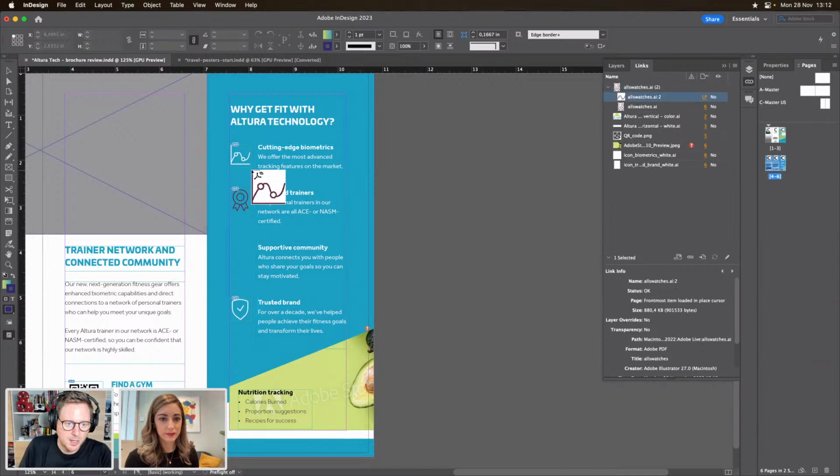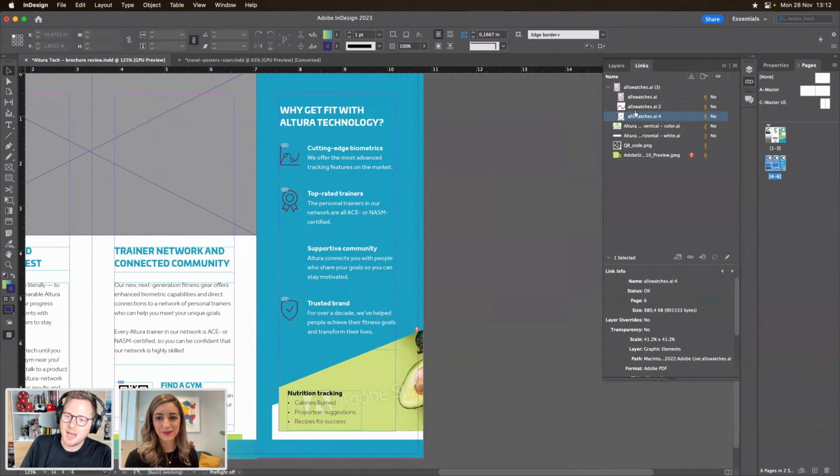That's kind of an easy thing because now you can see that you have this AI file. You've got all these icons here, and it's actually showing you which artboard was active. If you see no number, that means the first artboard. This is the second artboard. This was the fourth artboard. You do have control over this.